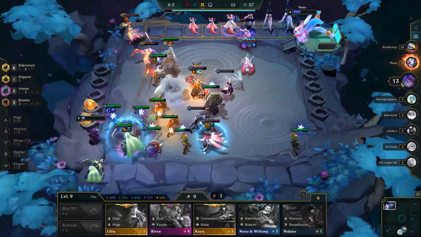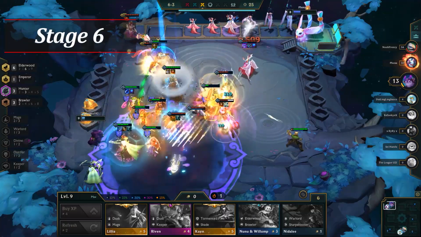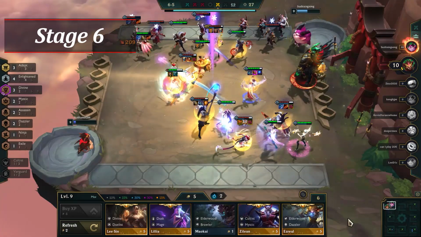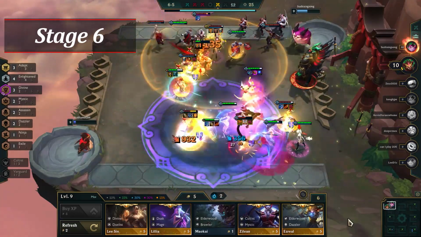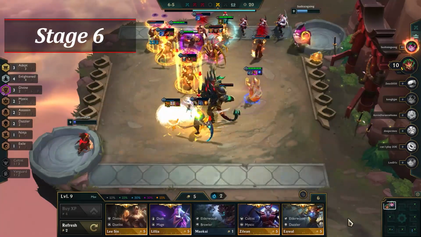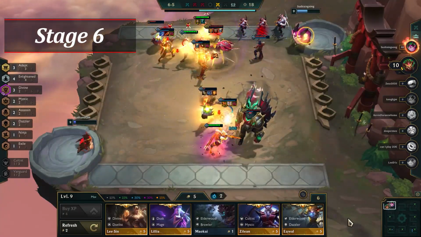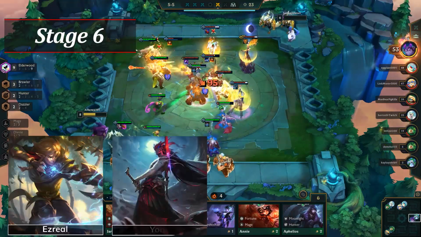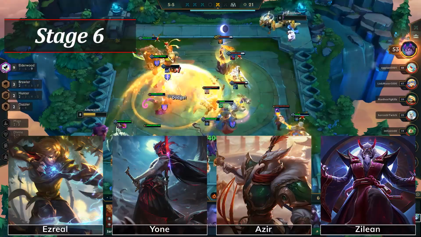To talk about leveling to 9, let's move on to Stage 6. This is where the decision to level to 9 becomes available. If you did well in Stage 5 and leveling to 9 gives you actual value, then you slowly spend your gold towards leveling and aim to hit level 9 a few rounds after Dragon. From there, you're simply looking to add in 5-cost champions like Ezreal, Yone, Azir, or Zillion and 2-star them.